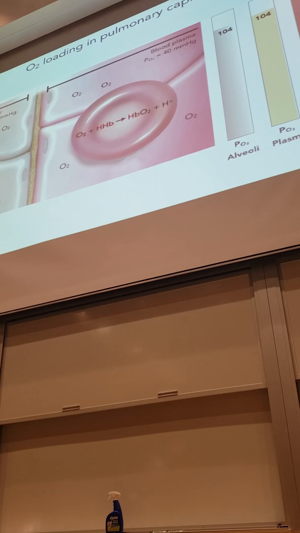Okay. What about the plasma O2 capacity that you talked about? Is that never gonna even approach that? So when I talked about the capacity being 3 milliliters, that is under standard conditions. Okay, so this plasma PO2 of 104 represents about 3 milliliters per liter of oxygen. It could go higher, right? So we could have more than 3 milliliters per liter, but we have to do some things artificially to raise the PO2 of the alveoli.